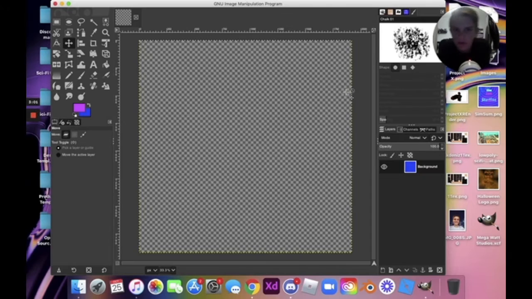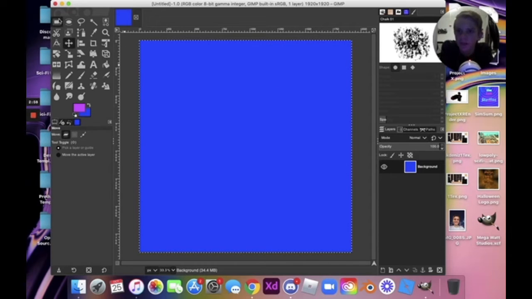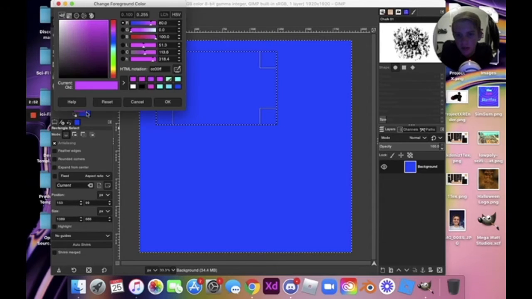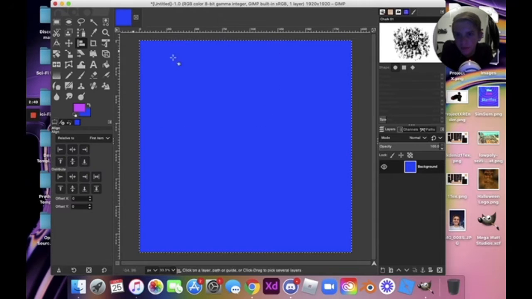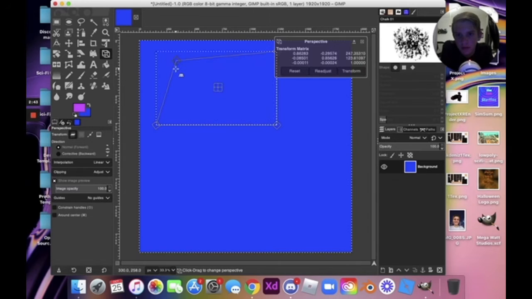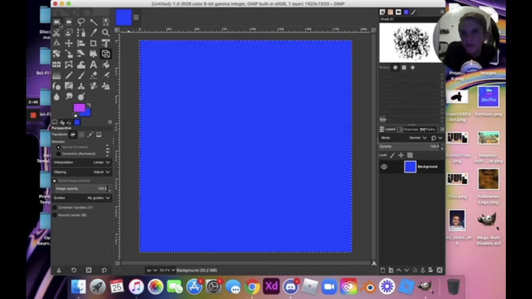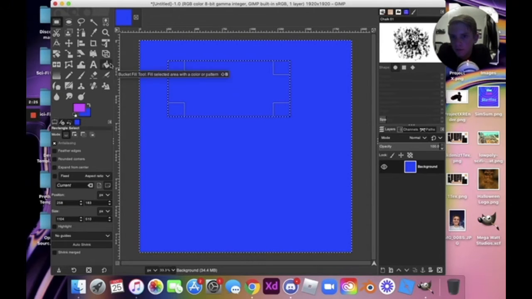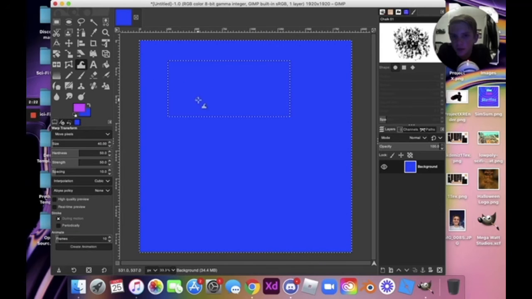Okay, so now that we've got that, let's walk through some of the tools. Rectangular selection tool. This just lets you make a rectangular selection, and you might be able to fill it with things. So what you can do here is this first tool, top left of all of your tools, and it just lets you select in squares or rectangles. You can always hold shift to make it square. But what you can do is you could deform. You can almost move it around with what it does.